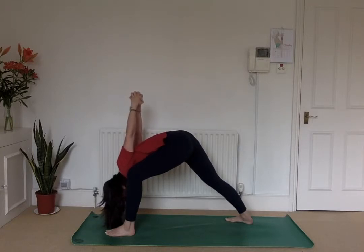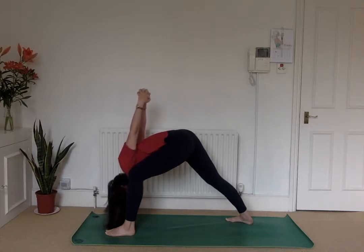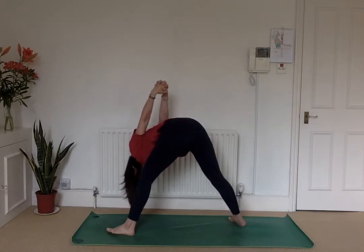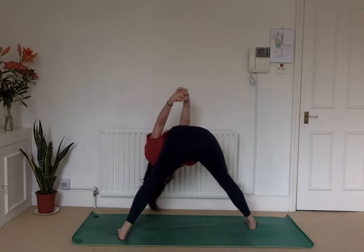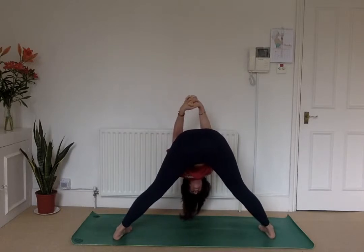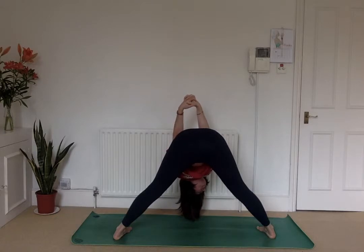Inhale. Exhale. Head releases down. And inhale, we're going to pivot. So we're going over towards the right side of our mat, both feet facing out. Whoop, little bit of a wobble to get there. So both toes pointing slightly in. Feet are just about parallel with the ends of our mat.